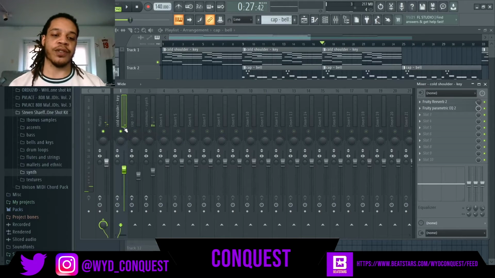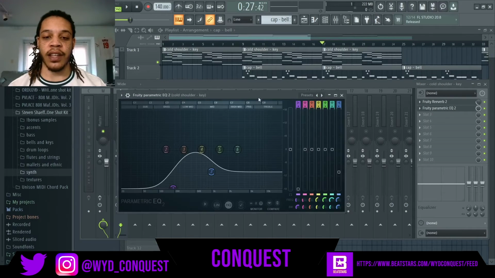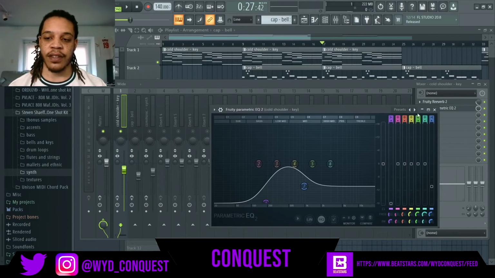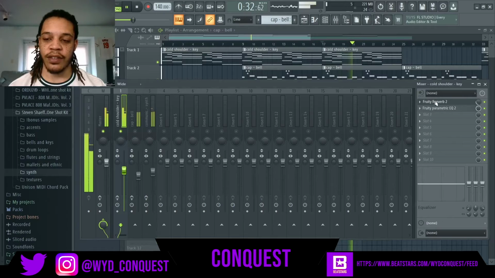Start with the cold shoulder key. On that one, I just have a reverb and an EQ on it. Nothing too crazy.